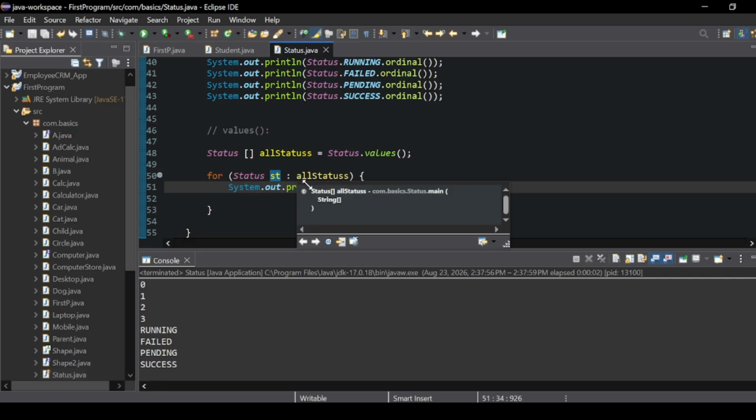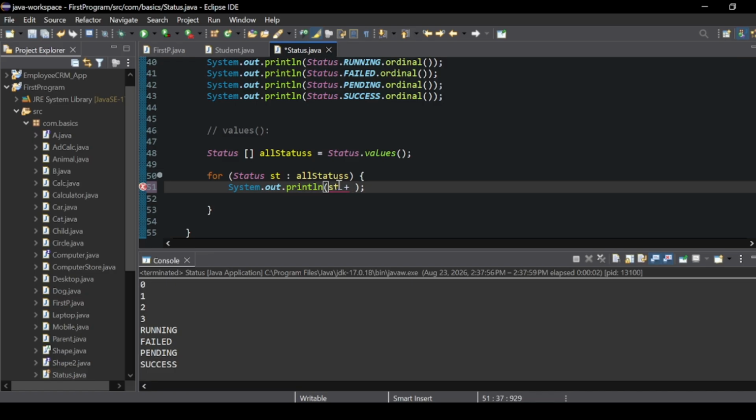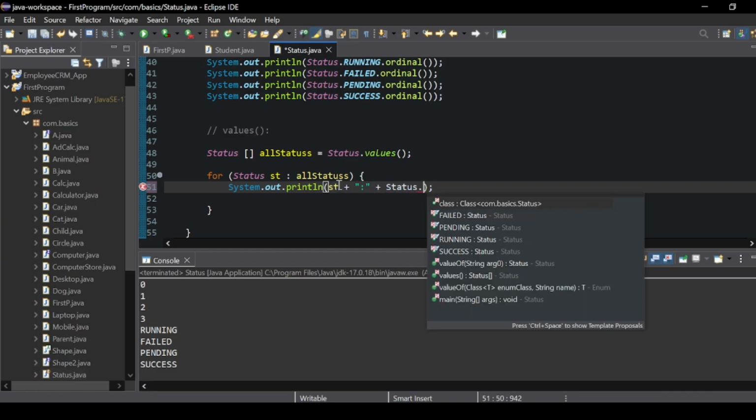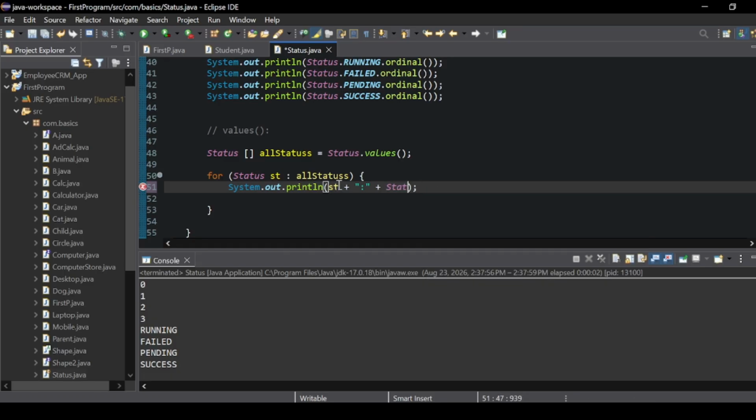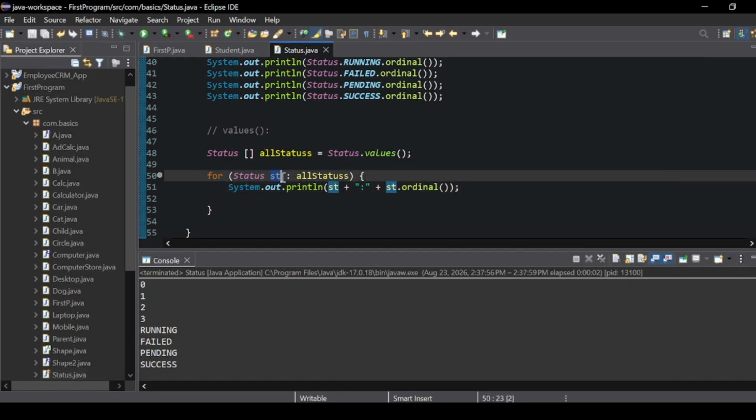Each value is printed. But if I also want to write the index for each one, I use concatenation. For example, something like this, and to find the index of each value, we write st.ordinal(), the name of the variable that we have chosen here.